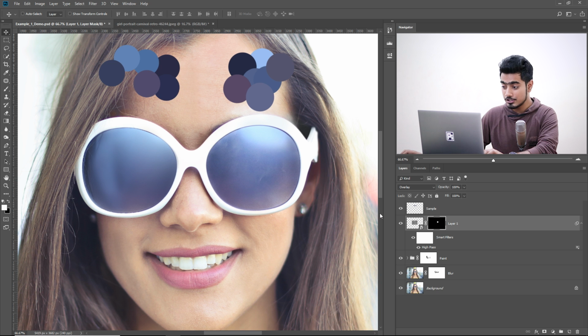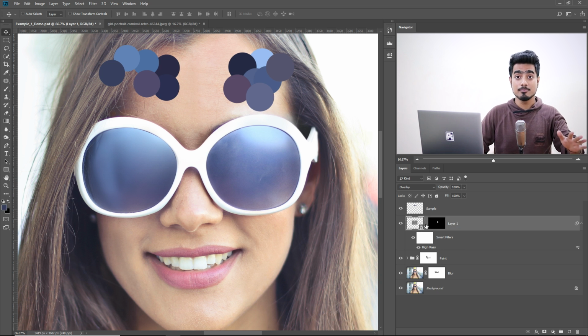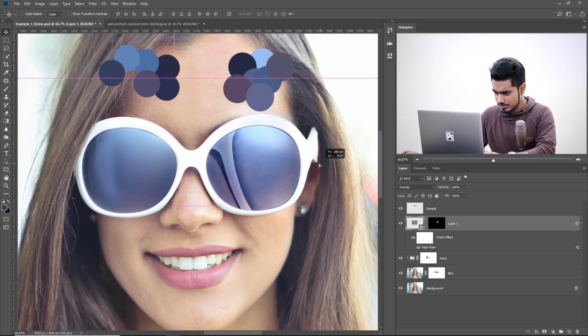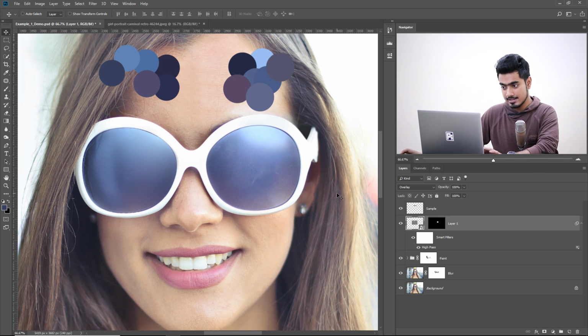If you want to move the texture, come back to the layer. And if you move it, it will move with the mask. We don't want that to happen. So click on this link button. That way the mask and the layer become separate. Now you can move the texture accordingly. You can make it bigger, do whatever you like. I'm going to leave it at that.